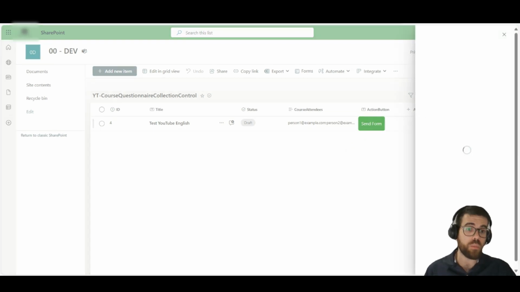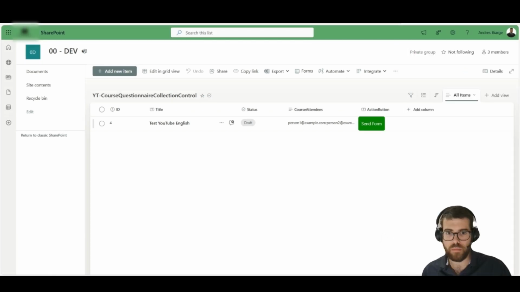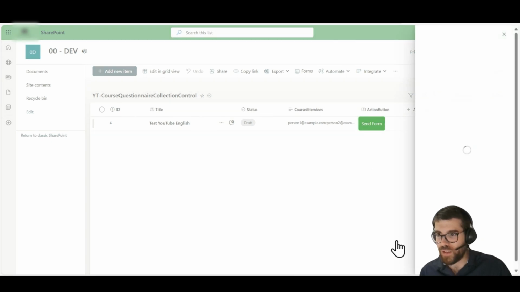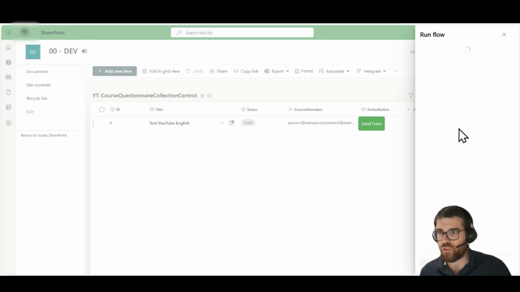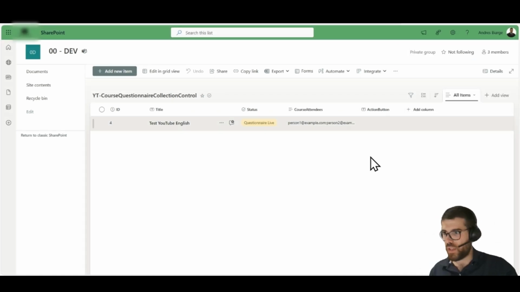And this is going to trigger a Power Automate flow that will generate the pre-filled responses. Whoops. Okay, now I just fixed the identifier of the flow. Okay, so now it should work. Great. Exactly. Now we are going to run a flow. And well, you can see now that the status has changed. The button is no longer visible.